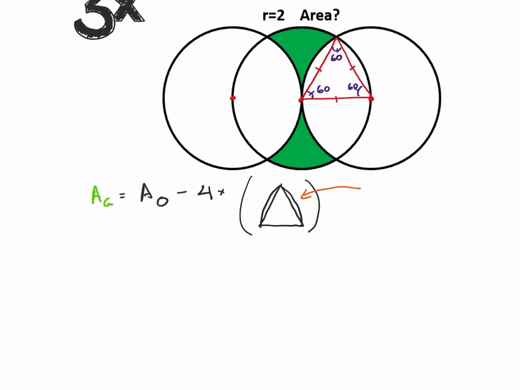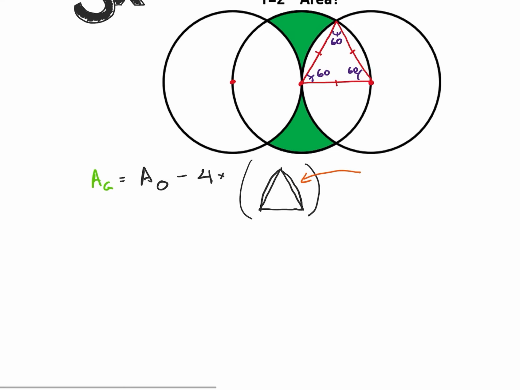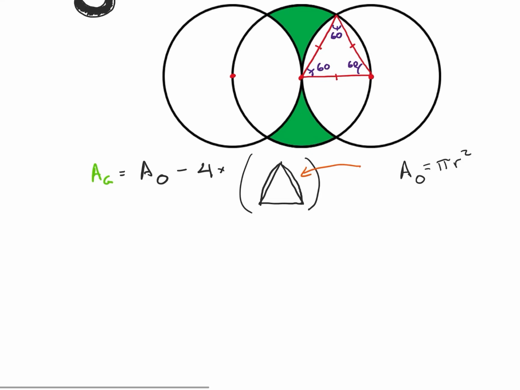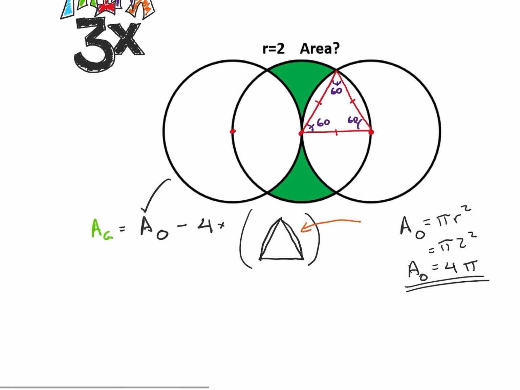Because the area of my circle is easy to calculate. If we want to get the area of the circle, A sub circle is just going to be pi times my radius squared, which is pi times 2 squared, which is just going to give me 4 pi. So the area of my whole circle is just going to be 4 pi. So this guy is checked off. To get the area of that green section, I just need to do a little bit of math to figure out that guy.